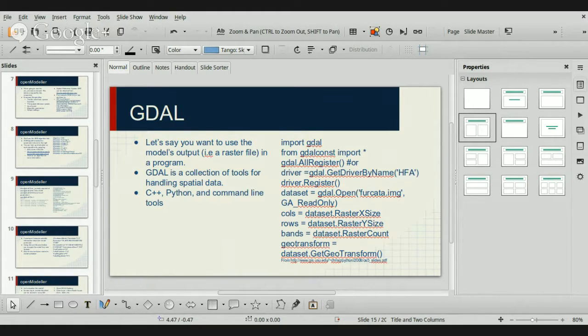That's how GDAL reads in your data, and also you have to specify the spatial reference system that you're using. But that should be encoded in this .img file that gets output by OpenModeller. Next slide. Yeah, next slide.